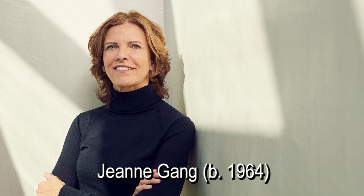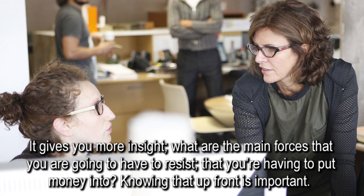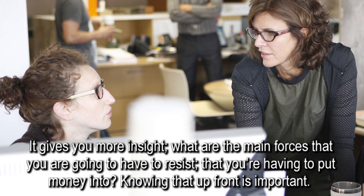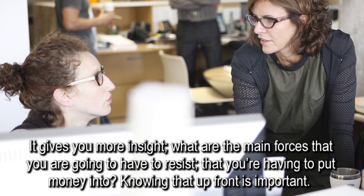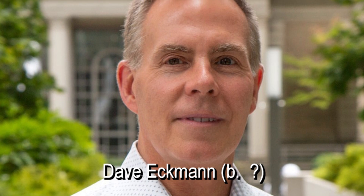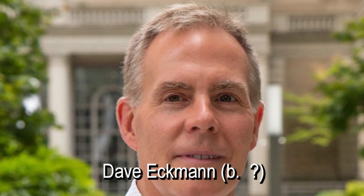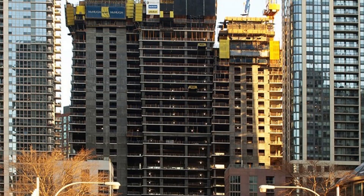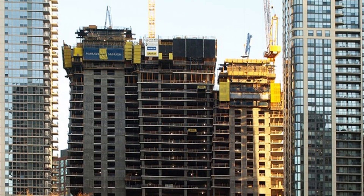Jean Gang, the architect of the tower, noted she likes to work with engineers early on projects, as quote: 'it gives you more insight — what are the main forces that you are going to have to resist, that you are having to put money into; knowing that up front is important.' This is admirable in an architect and usually results in better buildings. Structural engineer Dave Eckman had been a classmate of Jean Gang at the University of Illinois at Urbana-Champaign Architecture School. While I found an article he wrote about the structure of the St. Regis, he did not mention bundling or triangulation. I reached out to Studio Gang on their Facebook site and asked that question, but I got no response.